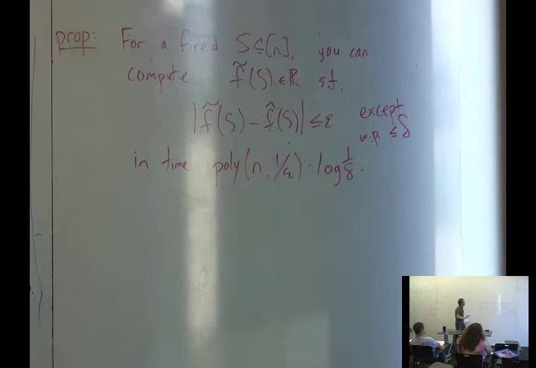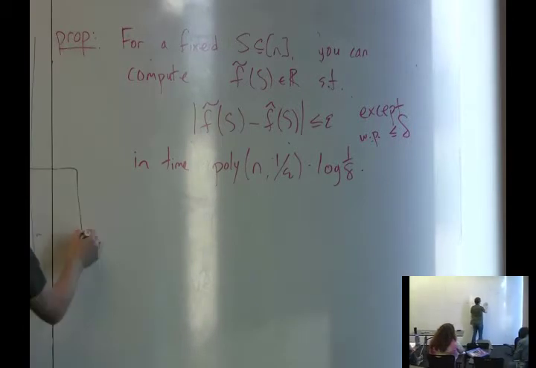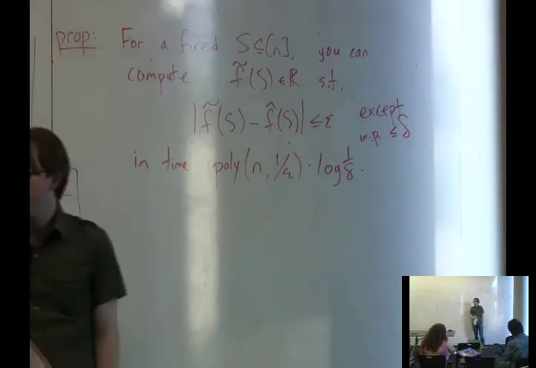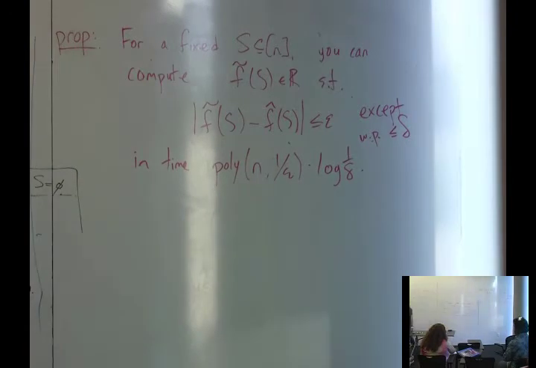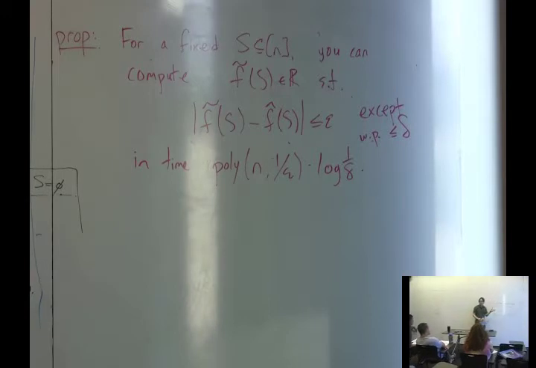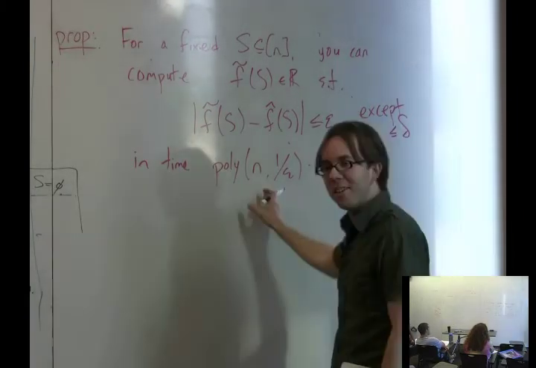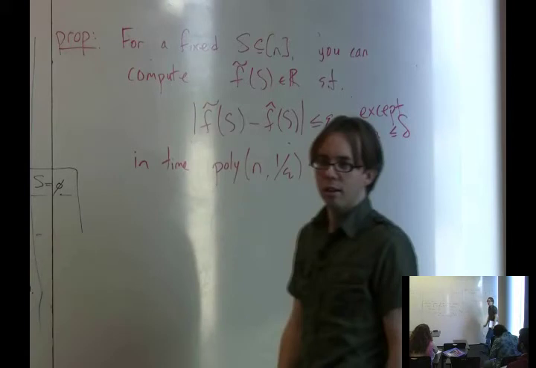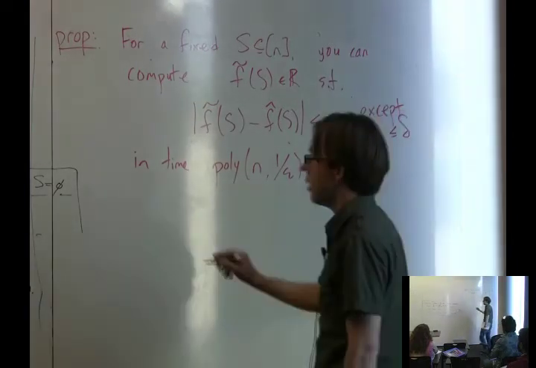OK, let me give you a hint. Suppose S happened to be the empty set. So you're interested in estimating f hat of the empty set. What is that equal to? It's the mean of the function. So now you have random example access to f. You can just draw strings x at random and learn f of x. So how would you estimate the mean of the function? Yeah, just draw a bunch of random samples and estimate the mean. And that will work by Chernoff bound. And what if S is not the empty set? Exactly, multiply the output by chi of S.